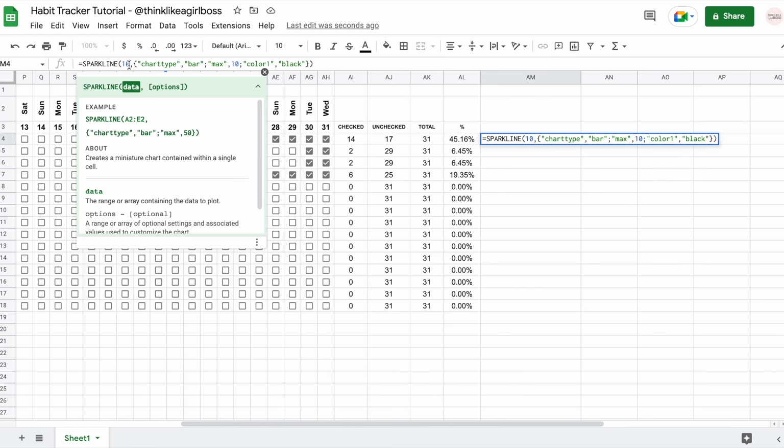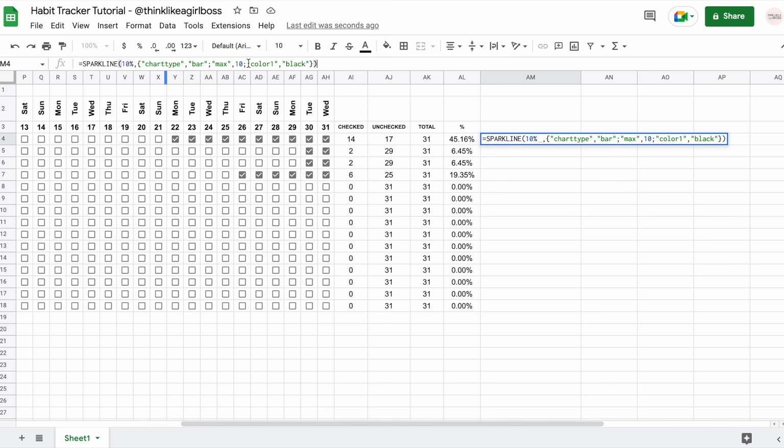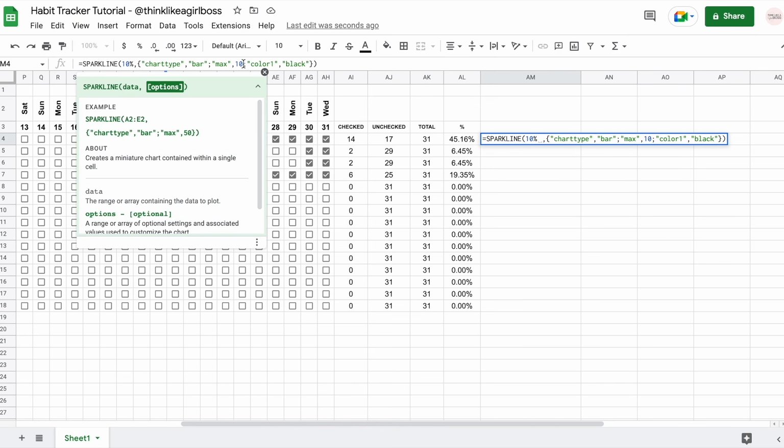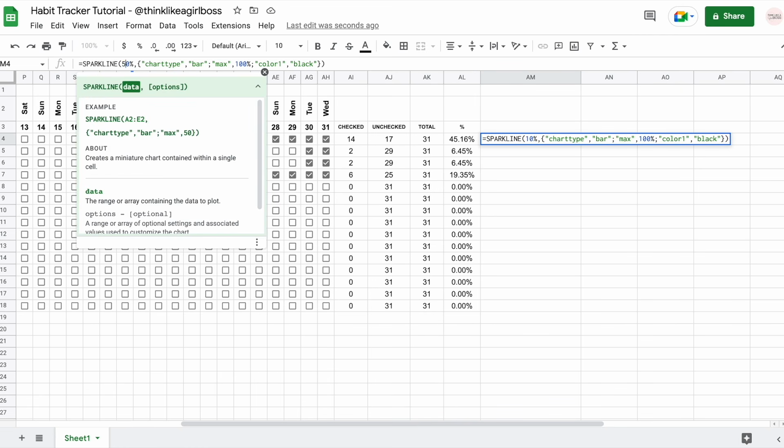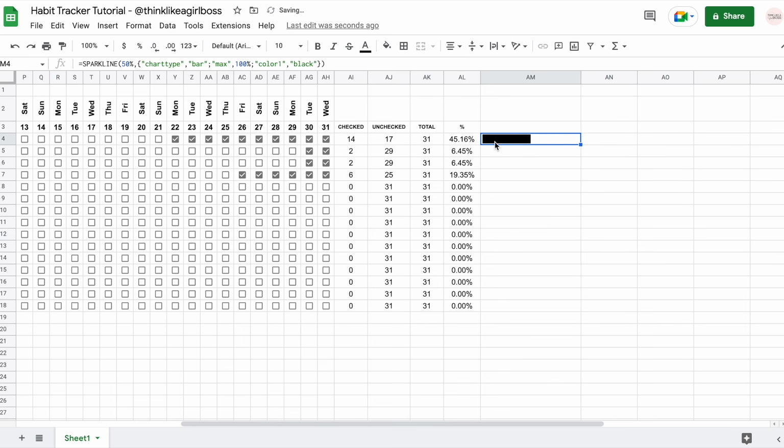So now let's do percentages. So if this becomes 10% and my max value becomes 100%, then the bar is only 10% filled. If I do 50%, then it's 50% filled.